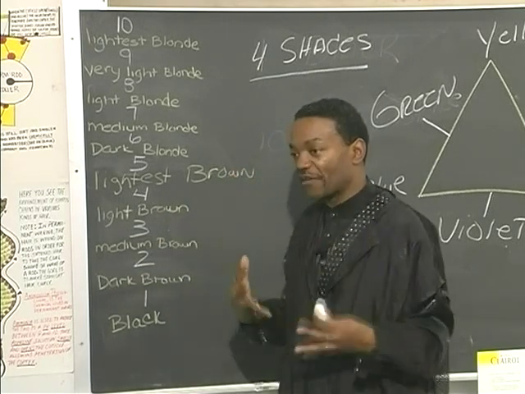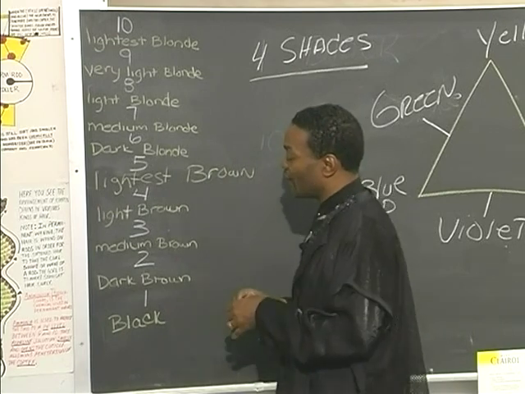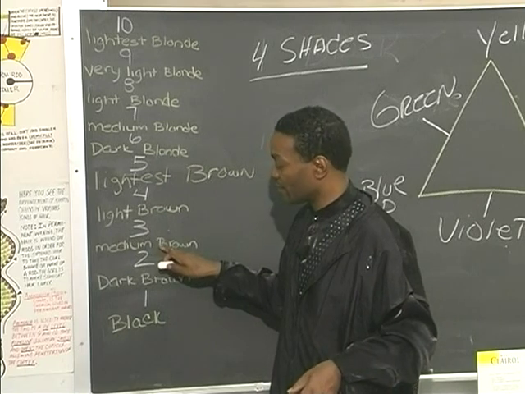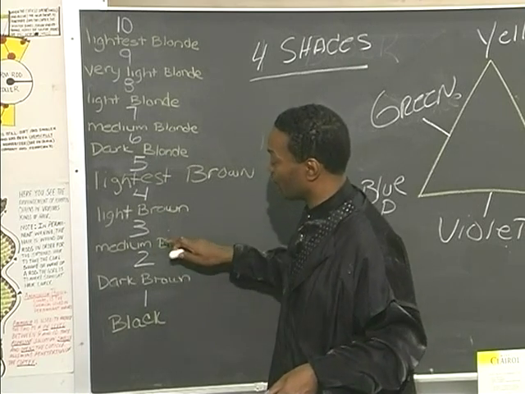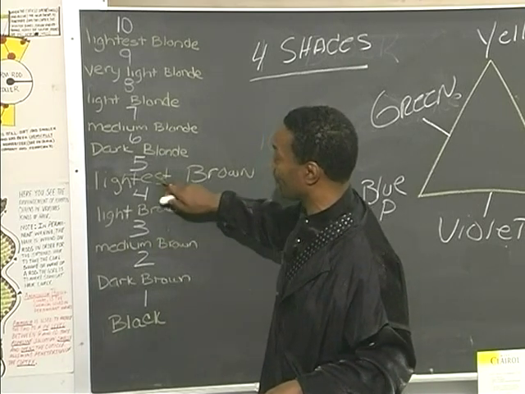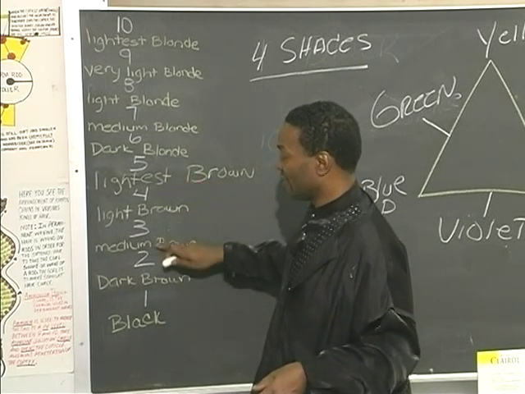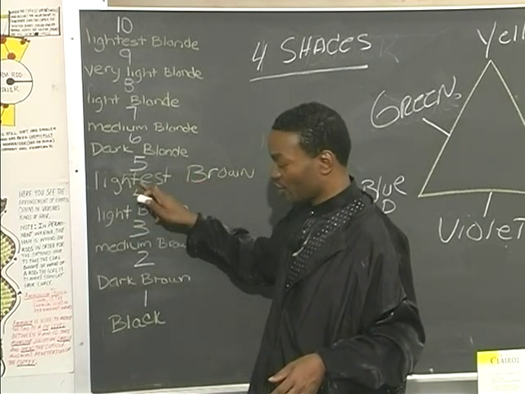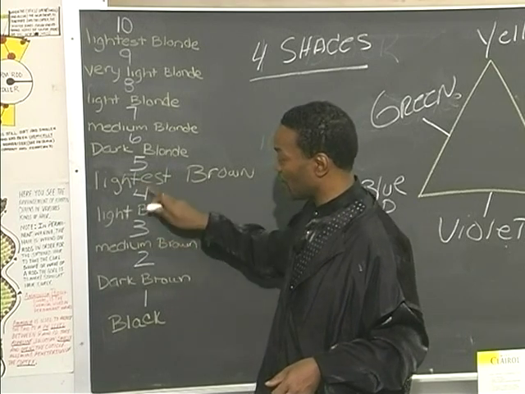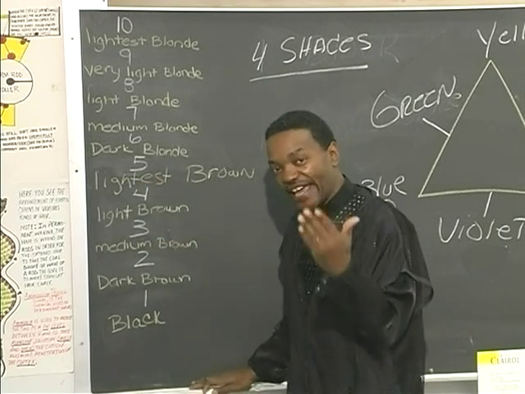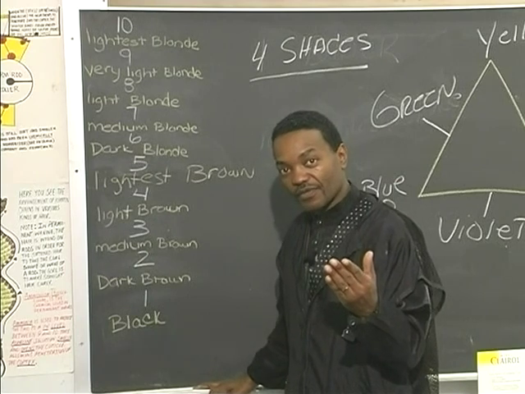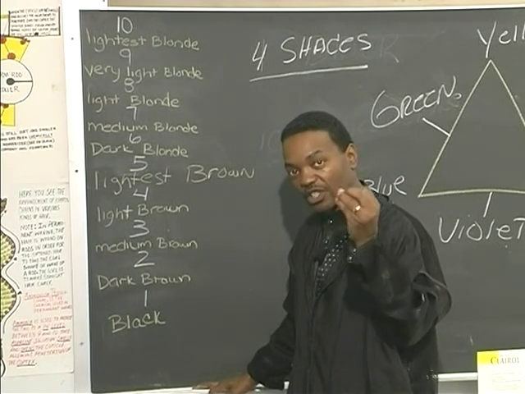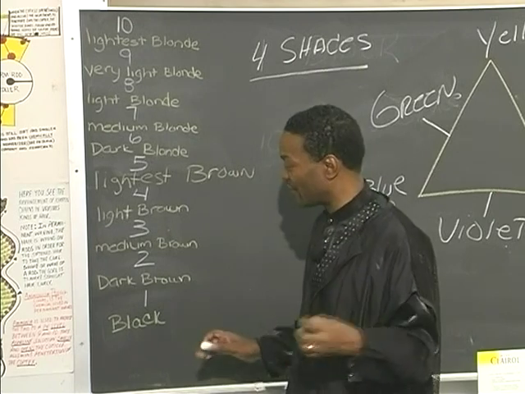So, what does that mean? That means that if I am starting with a level 3, which is medium brown, and I want to take this medium brown color and get her up to a light brown color, there are 4 shades there. And that's another 4 shades. That takes this medium brown to a lightest brown. That is 8 shades. That means you have to lift it 8 shades. That's how much lifting action must be in a color to get it there.